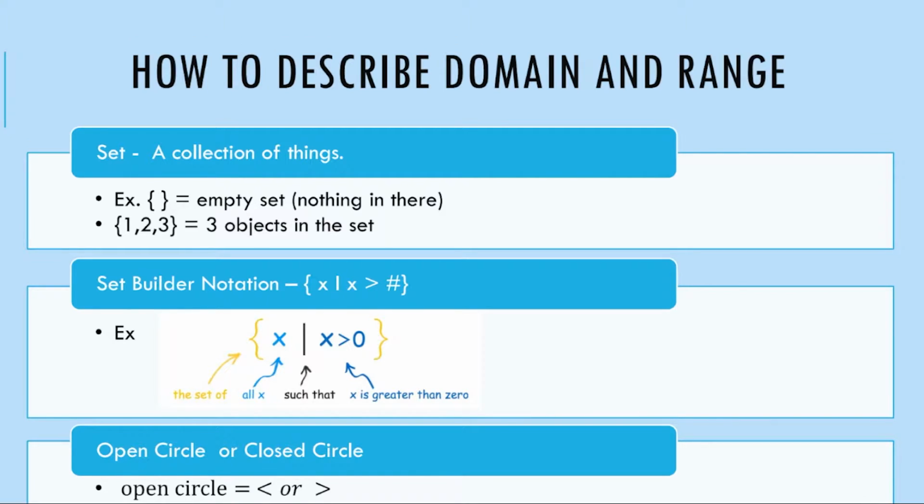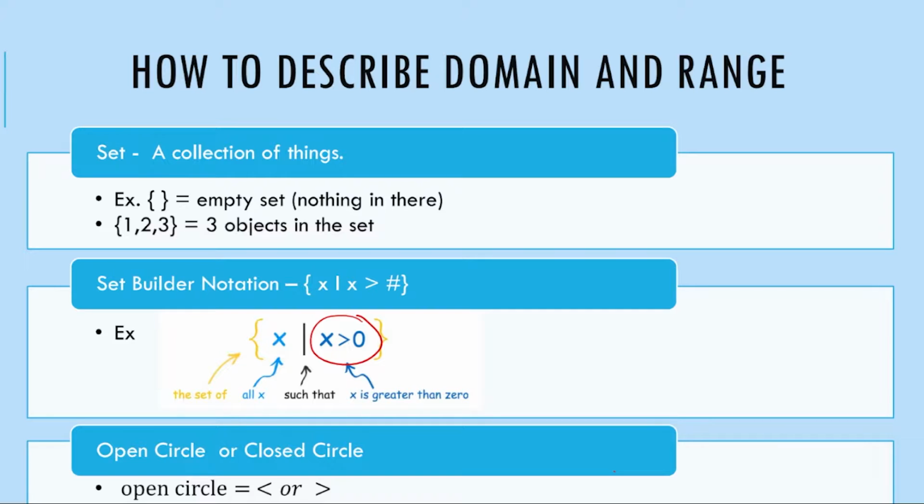Now, when it comes to set builder notation, unfortunately, this has a little bit more that you have to remember. This x can be interchanged with any letter that you're working with. So domain is x, range is y, and this bar represents the words "such that." So when you read this set, it says x such that, and the last part, this part right here, is just your answer. Whatever your answer is going to be, you're going to put it in there, except notice it's an inequality. And that's something that we're going to work with because on a graph, sometimes it has a starting point and a stopping point, and vice versa, which I'm going to go over next slide.